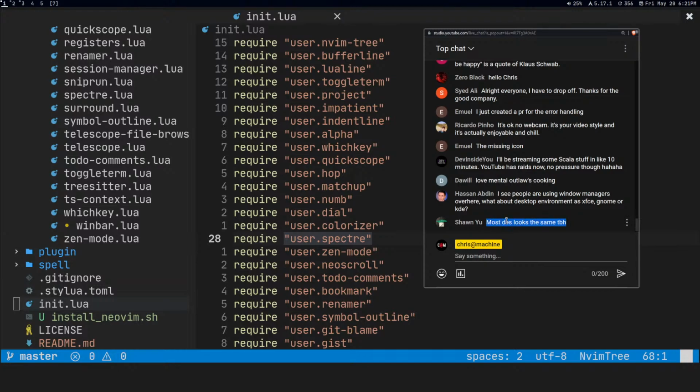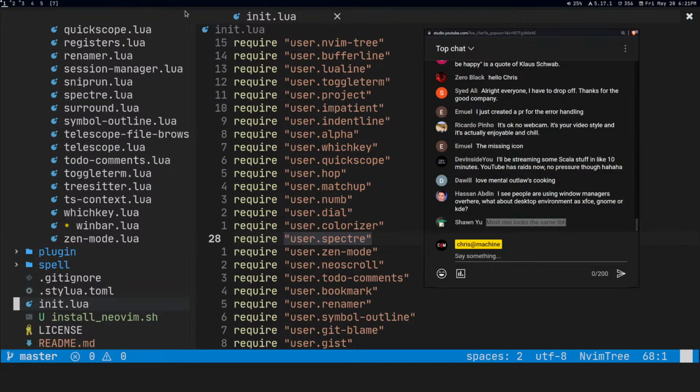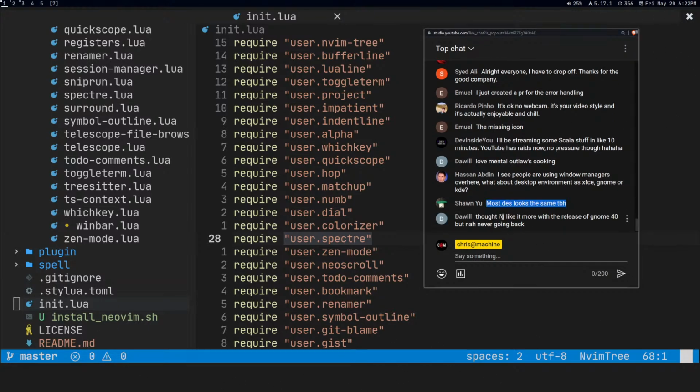They might look somewhat the same. I don't know about that, actually. I think more window managers look alike at the end of the day, for the most part, because they're literally just windows, right? I think the thing that makes desktop environments look somewhat different is their title bars and things like that, and usually whatever bar thing is at the top, or at the bottom, I don't know.